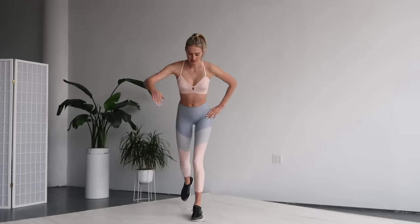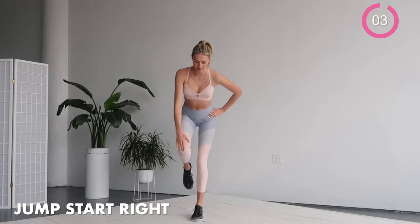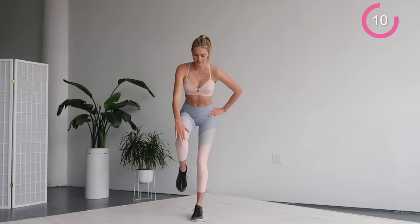The next one is called a jump start. Stretch your right leg backwards and your right hand forward. Move them close together in a fast tempo. Make sure to bend your left knee and really squeeze that butt. Feel a deep stretch in your hips as well.